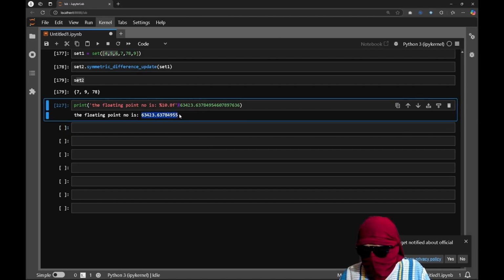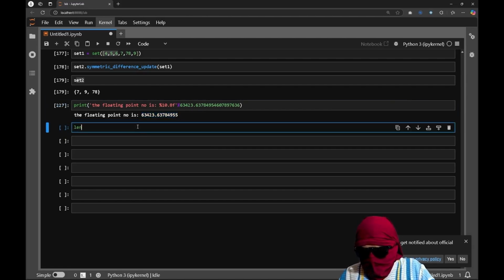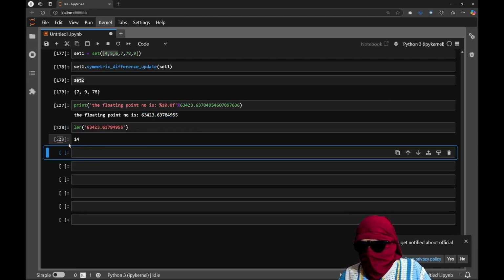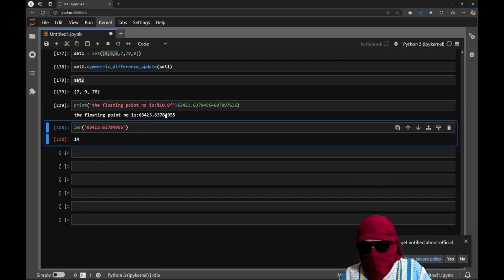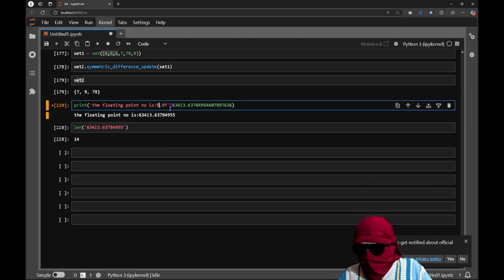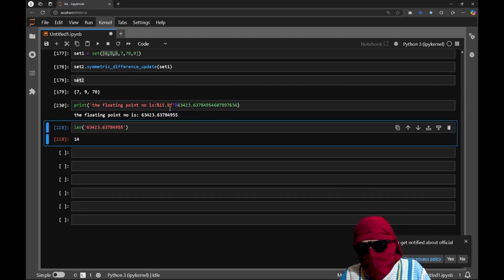Because what is the length? The length of it should be a string. So this is 14. So this much has a space of 14. So this right here refers to how much spacing is given for this thing. So if I go above 14, it's going to add a space.